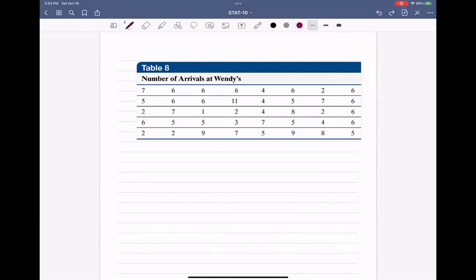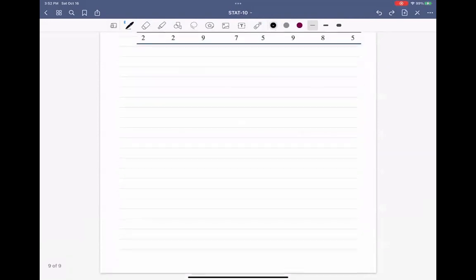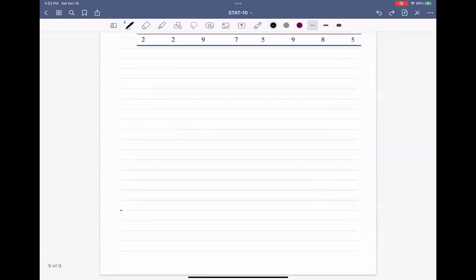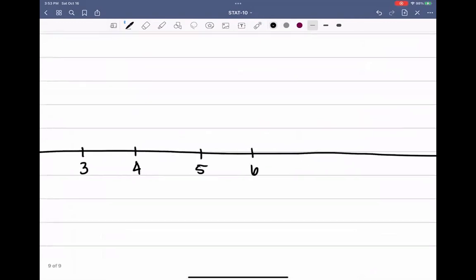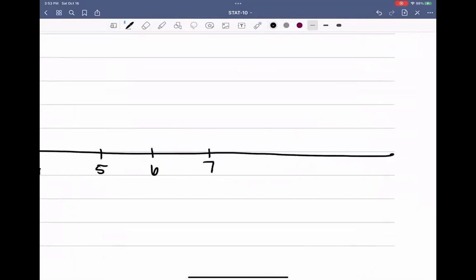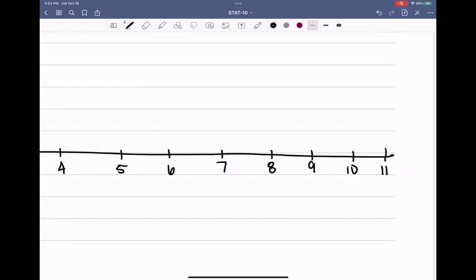Let's start with drawing that number line: 1, 2, 3, 4, 5, 6, 7, 8, 9, 10, and 11.